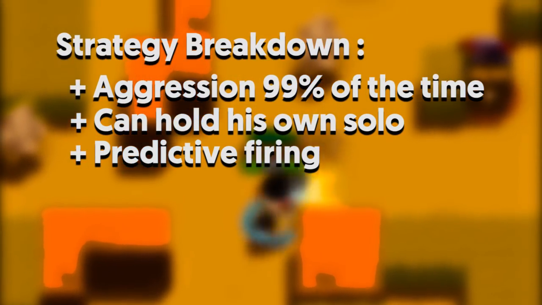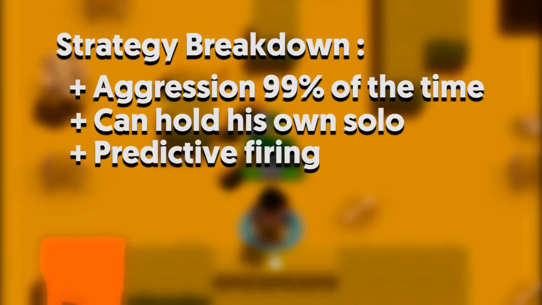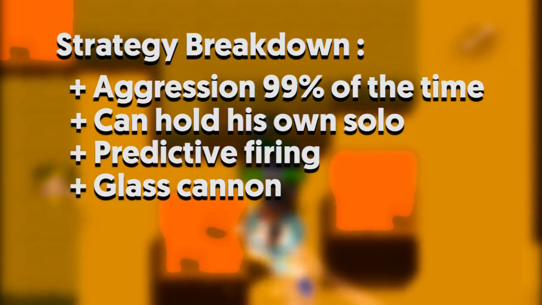Basically, you're going to be starting fights whenever you can. Colt has a super that can easily take out an entire enemy team if they're all in line, so you have no reason to take things slow. Colt's basically a glass cannon and is meant to be used for his firepower, not his survivability. Now let's go over a few brawlers that Colt does well with.